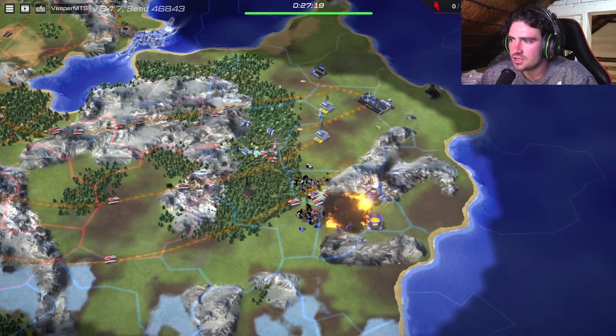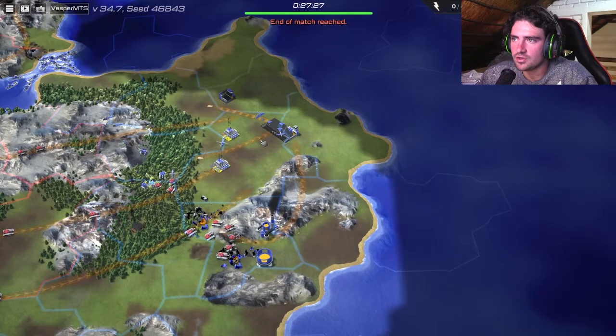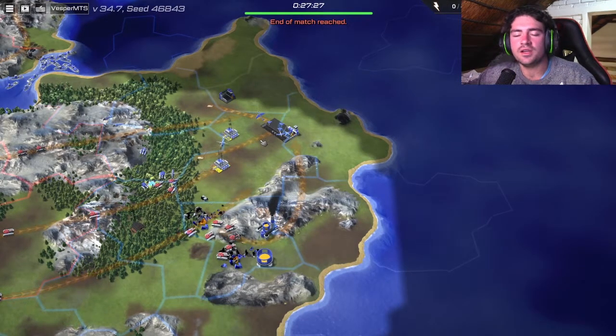Now I want all the tanks to get down to this airfield, because look at that, he's sending more units out somewhere to drop, and that's it. GG all over. Tanks only win. You're gonna need a lot of power.